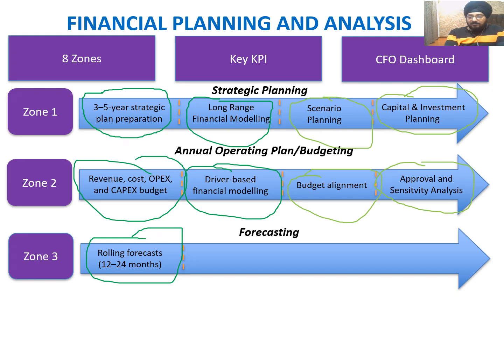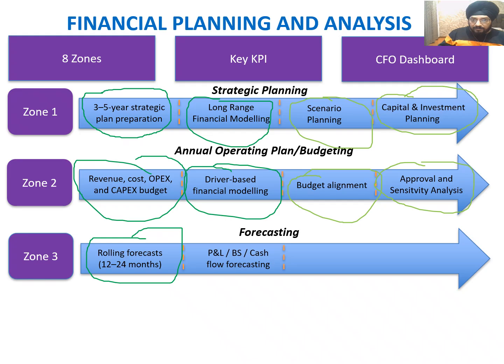So rolling forecast will give us an intent that, based on the current budget, how our revenues are going to be forecasted for the next 12 to 24 months. What is the impact of that revenue on my capex and opex? How are my capital investments going to shape up in the next 12 to 24 months? That will all be dependent on the forecast that has been created. Then profit and loss, balance sheet, and cash flow forecasting. So this is the rolling forecast.